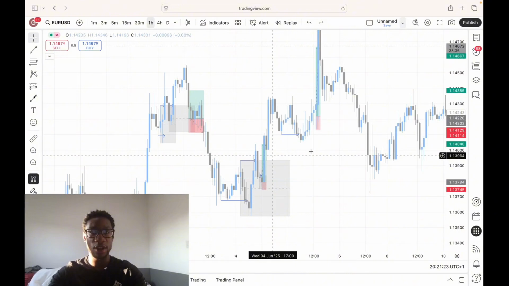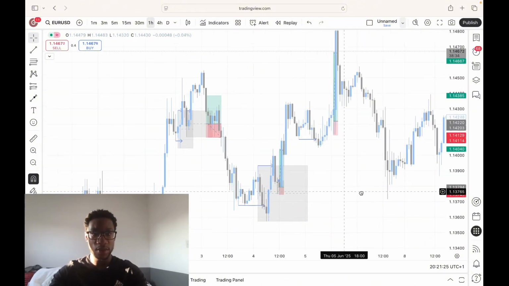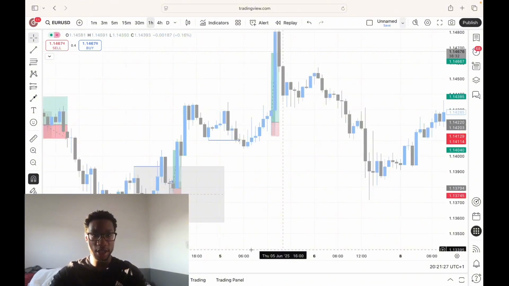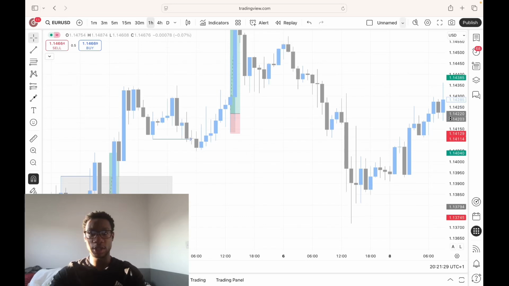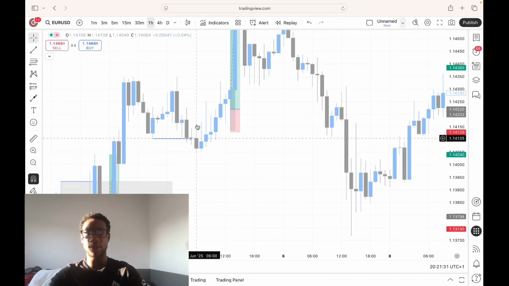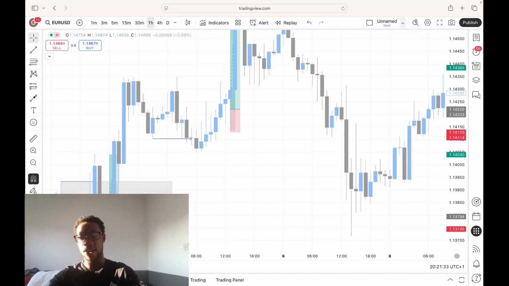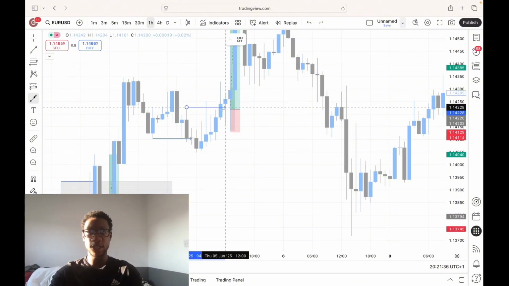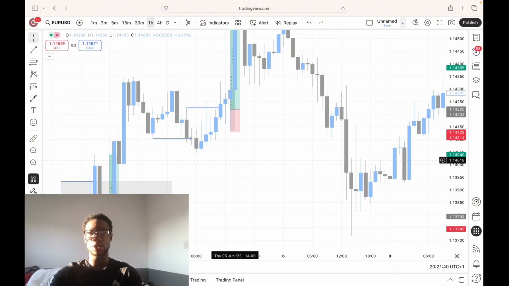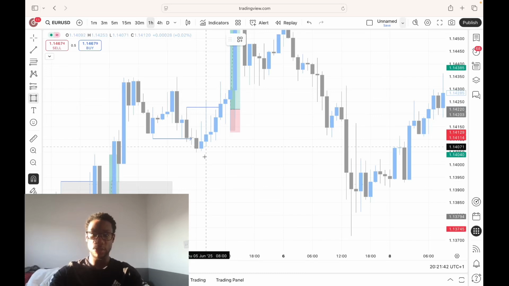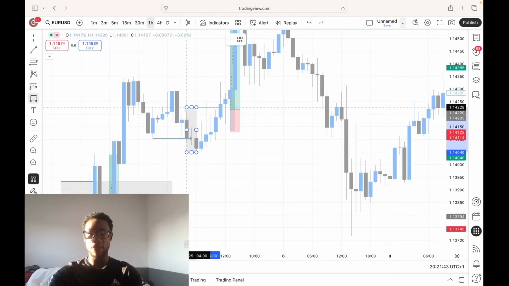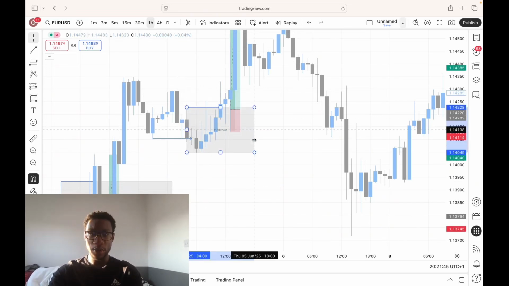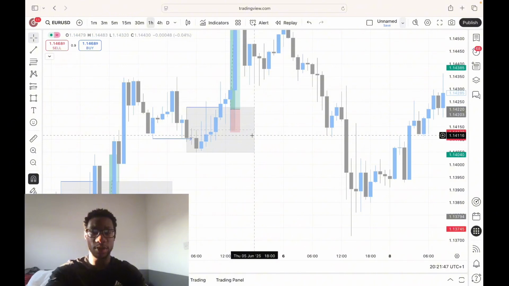Now we get another setup again. Where is the setup, lads? Here we have taken these lows. Where's the high before we took these lows? This one right here. Do we break and close this high? We do indeed break and close this high. Where's our institutional? Our institutional is from this lowest point to the high before we break the low. There we go. Now we wait for it to come back and touch the midpoint.